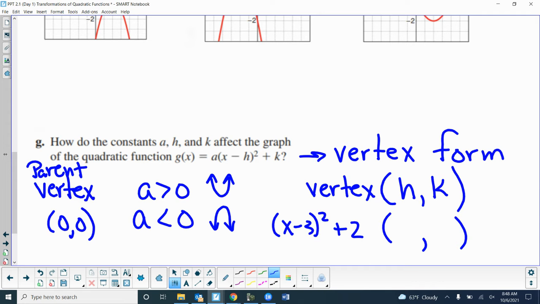So if I go from here, right 3, what number is that on the x? Positive 3. So remember what we said, it's the opposite of what was inside it when we did the vertex. Since it's x minus 3, we know the x value of the vertex is positive 3. And then the y value of the vertex is whatever this number was. That's why we call it vertex form, because we could look at these two numbers, h and k, and tell what the vertex of the parabola was.